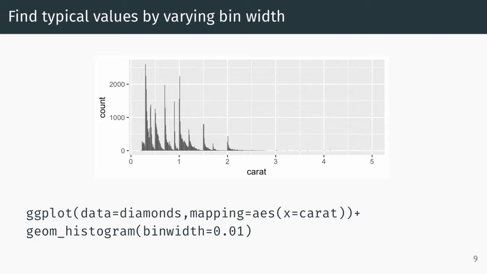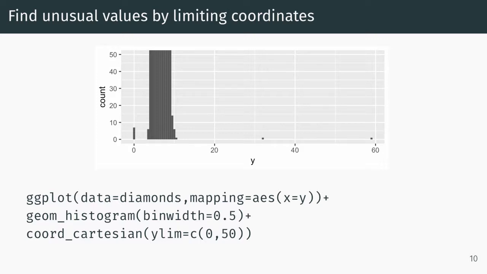And it should be no surprise in the diamonds data set that quite a lot of the data occurs around 1 carat. Quite a lot of the data occurs around half a carat, 3/4 of, or 2/3 or whatever this is of a carat. That people use these kinds of measurements. This is probably 1/3 of a carat. People make more diamonds of those weights than of other weights because they want to sell them.